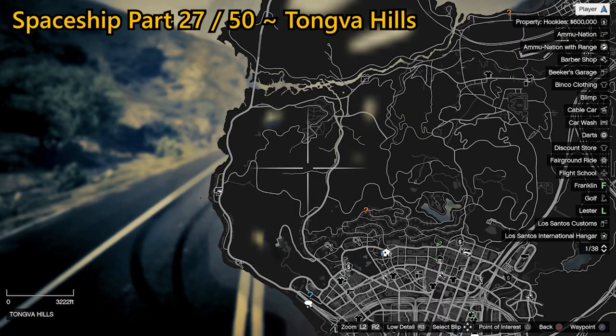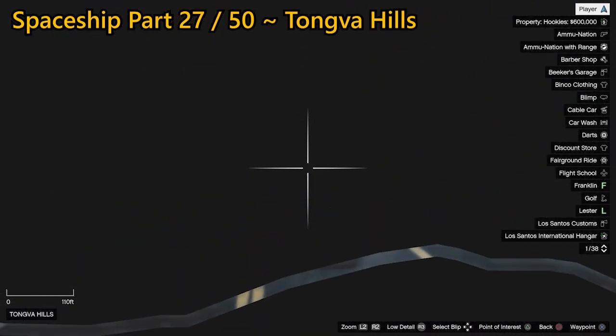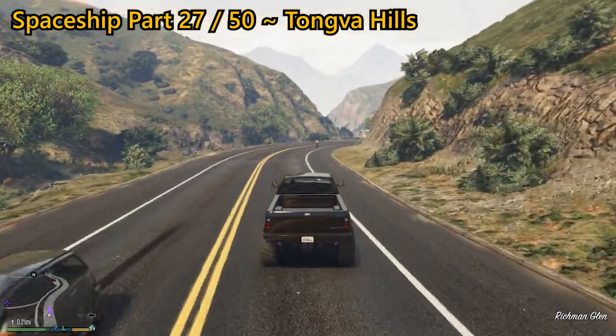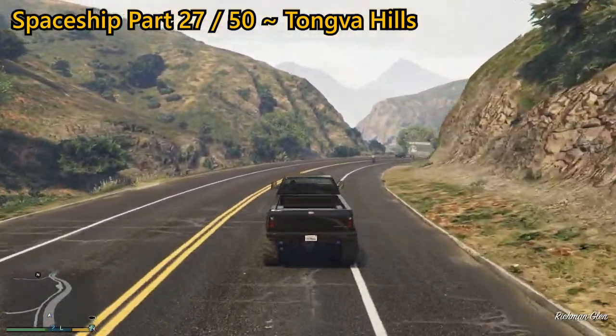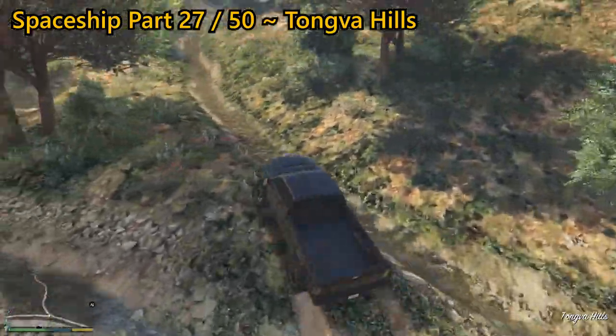The 27th spaceship part will be located in Tongva Hills. You need to follow the stream uphill from the road where you will come to a rock formation on your right. Go through the green bushes where you will come to a small cave that looks like it could house a bear. Just inside this cave will be the spaceship part.